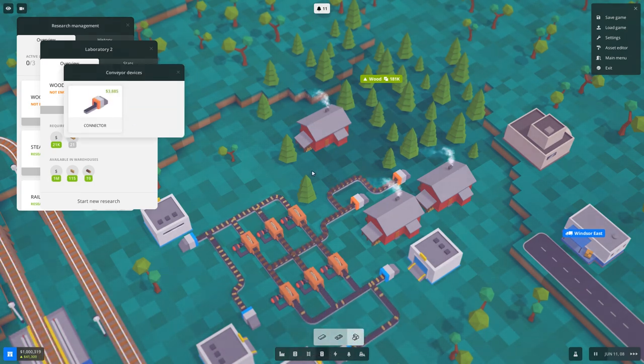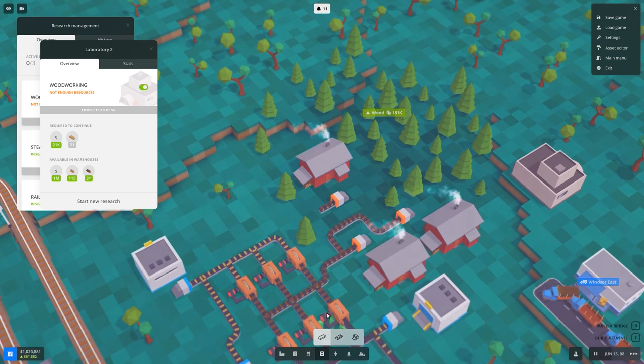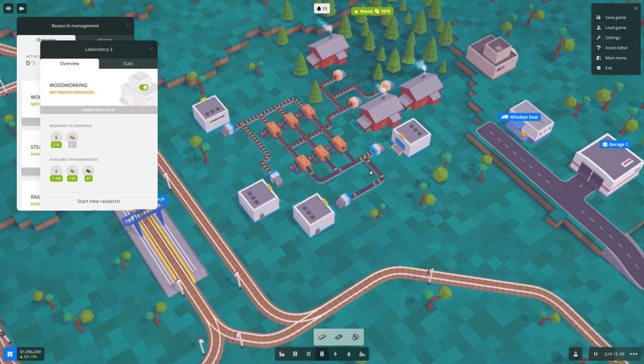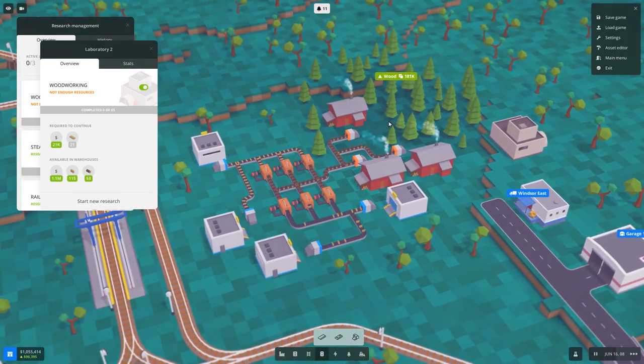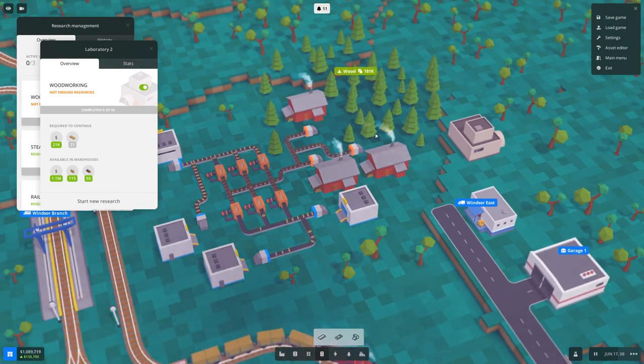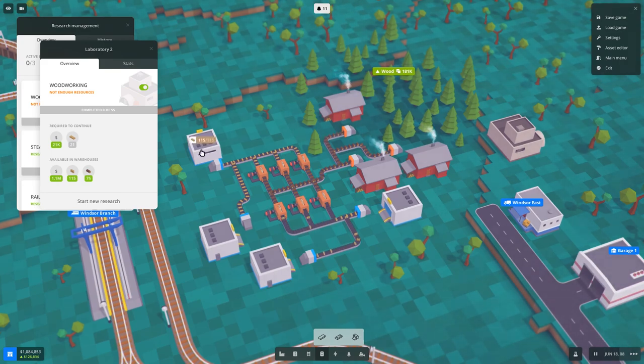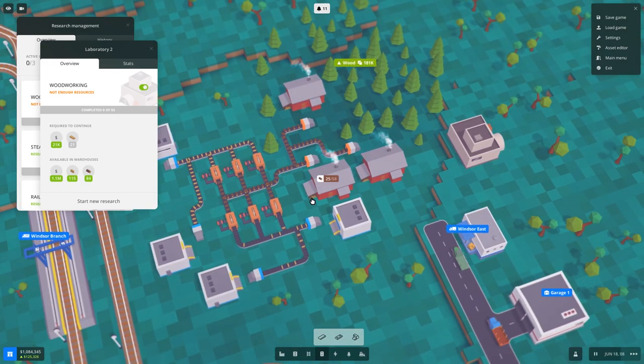Okay. So can I just do a connector like this? No. It has to be right here. I don't think this is the most efficient manner, but this will be okay. This should be okay. My demand isn't that high. Let's see, so what do we need for woodworking? We need planks. Plank.